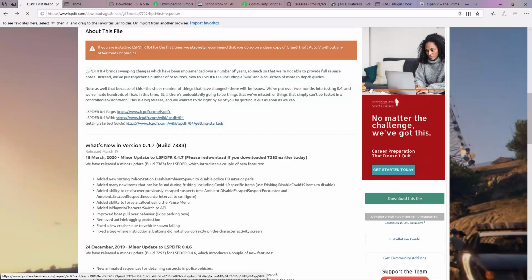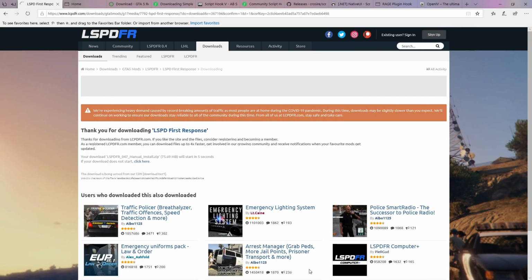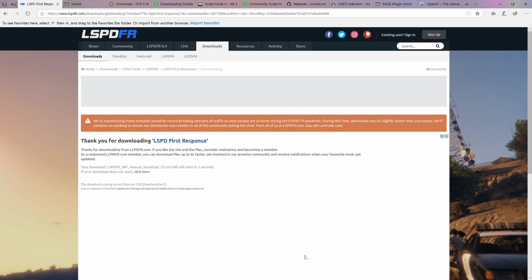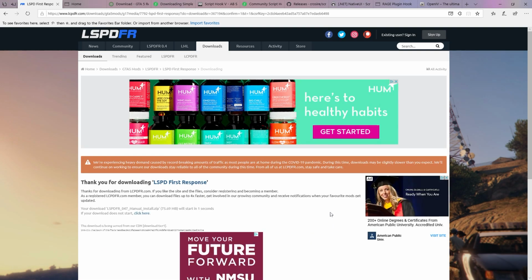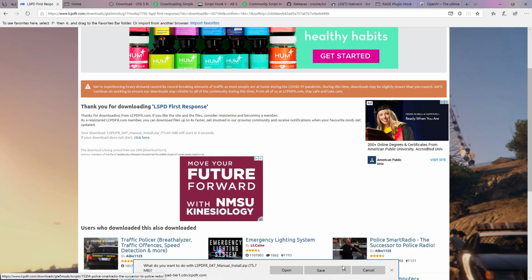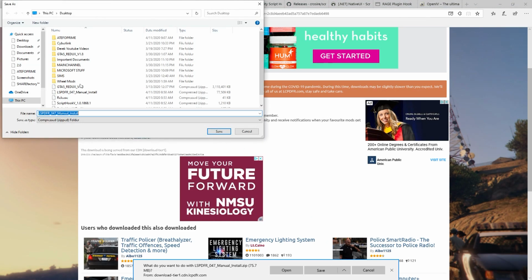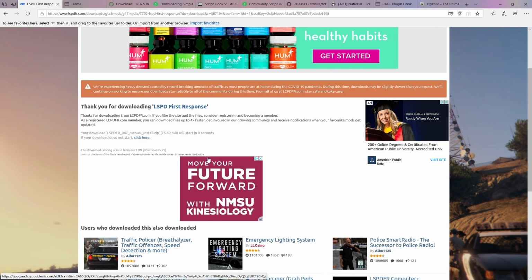Manual. You hit download. And I'm not going to download it because I already have it, but just to show you guys, I'll wait for it to pop up at the bottom. All these ads are popping up. So you want to click on this and save as, and you want to make sure that you save it to your desktop. I mean, you can save it in your downloads folder if you want to, but I guarantee you it'll be much easier to save it to your desktop. I promise you it will. So let me close out of that. Alright, so that's the first thing you have to download.